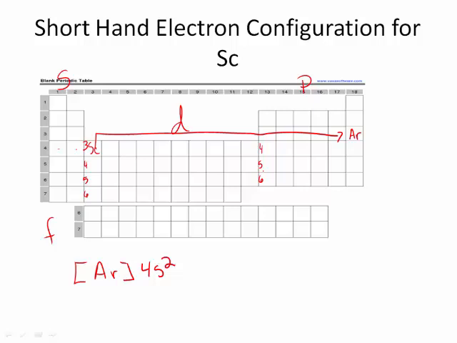When we get to the D's using this particular model using the periodic table, you have to jump down one energy level to pick up the D's. So I'm at the 4s. I'm going to go down one energy level, 3, and pick up my D's. So 3D1. Argon was my new starting point because I went up one row and all the way over to the right, so I didn't have to do all the stuff before. To finish my electron configuration for scandium, I have to write 4s2 because I have to finish the 4th row. But when I get to the D's, using your periodic table, the D's are always going to be one energy level lower than the S and the P's. So since 4s, I have to go down one energy level to 3D.